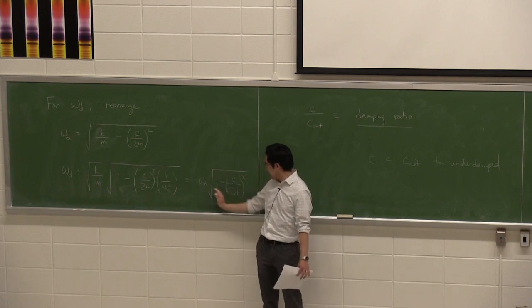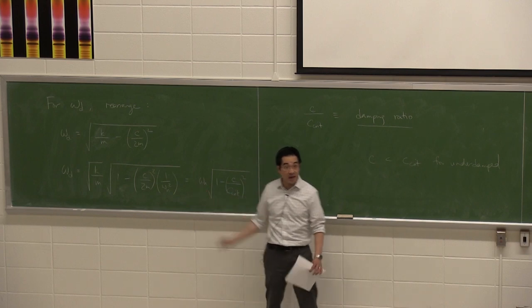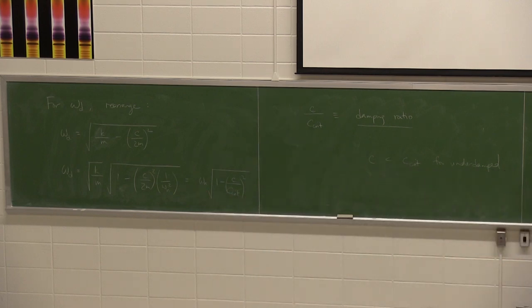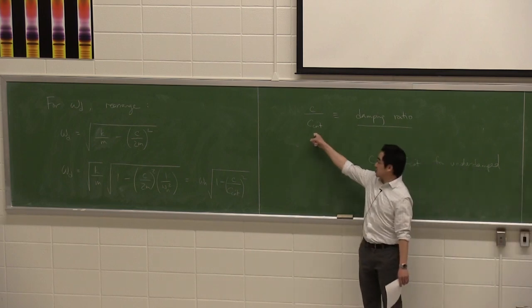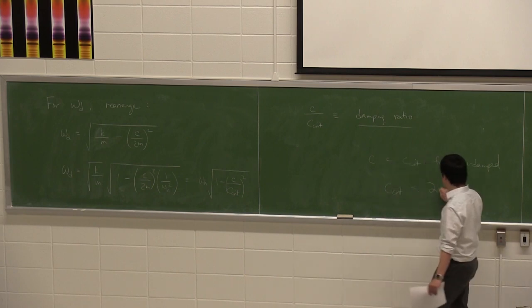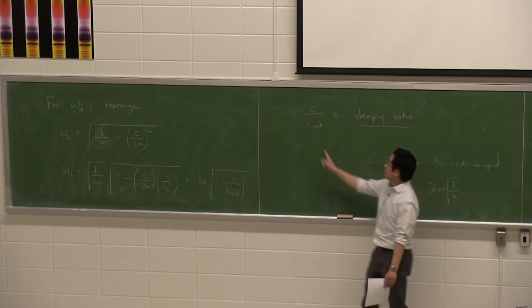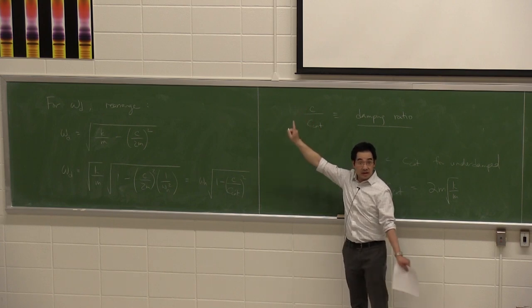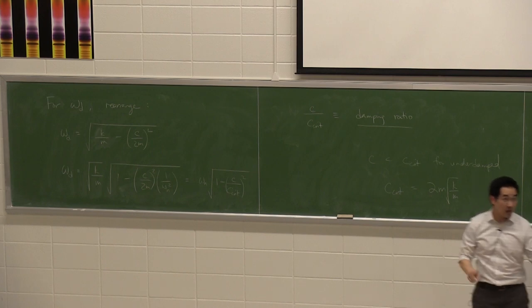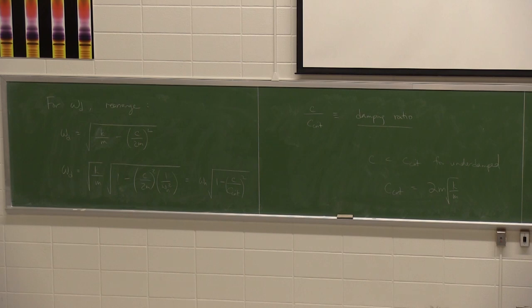And it's almost like a number between 0 and 1 multiplied to this omega n, the natural frequency. So it's really handy if you happen to know your damping ratio, c versus c crit, you can easily calculate this. c crit is always just based on the spring and the mass that you have in the system. So if you can determine the critical damping coefficient, and then you take a look at the c of the system that's given to you, you're immediately going to figure out which scenario it is: underdamped, overdamped, or critically damped. And then you go on from there to do your analysis to pick the solution that matches the problem. Any questions on that? Anything at all?